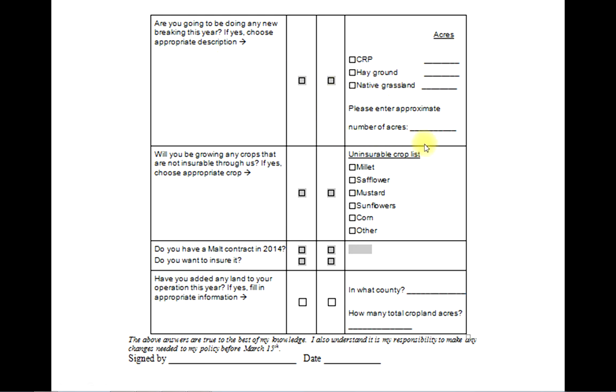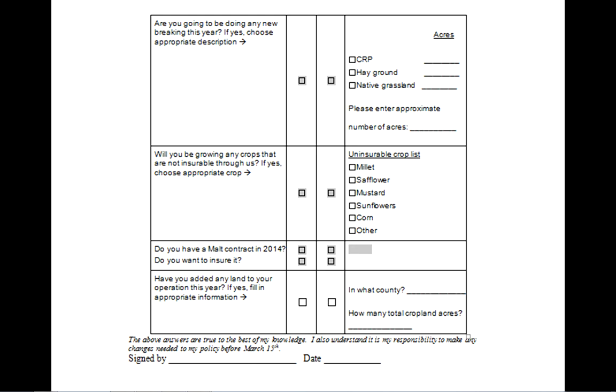The number of acres is incredibly important as well, because if it's over 320, or if it's in a map area or soil type that we can't do in-house, we have to send that to the government by this March 15th deadline. If you don't let us know by March 15th and you have a whole bunch of new breaking acres over 320, it's just not going to be insurable for this coming crop year, which can lead to all kinds of problems at the FSA and on your insurance end as well. So let us know whatever you're doing that might involve some kind of new breaking, and we'll discuss it with you to make sure we have that covered before this deadline.